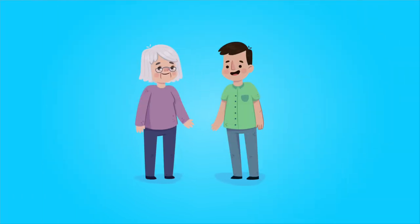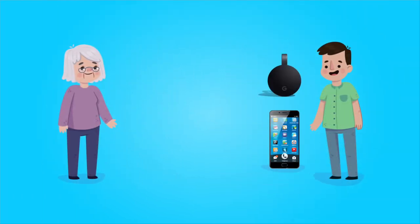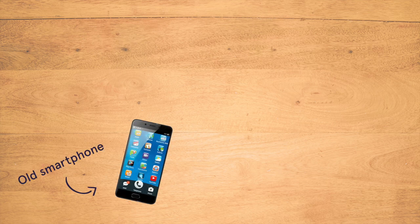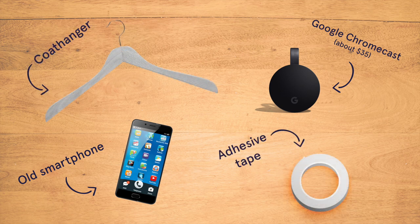Let us build and test the system at our own home first, with our own TV set. Later on, we deliver it to her place. Here is what we need. An old but still working Android smartphone, which most of you will have somewhere in a drawer. So-called Google Chromecast, a coat hanger, some adhesive tape.